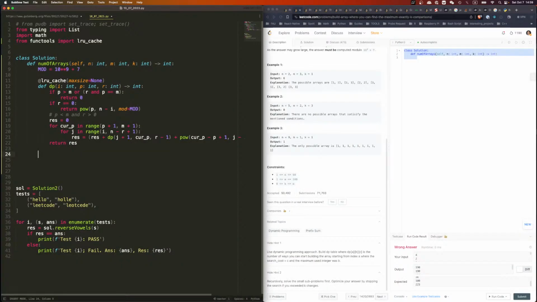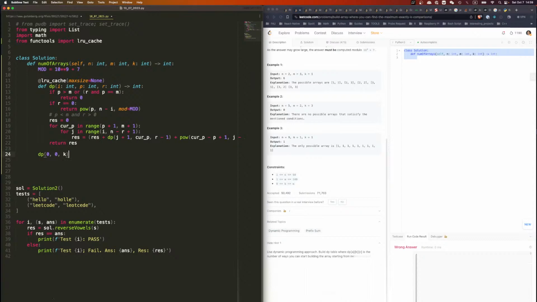So the final will be what? So dp we start from 0, right? With previous max is 0, and remaining is k, or k remaining. Or previous max can be 1.